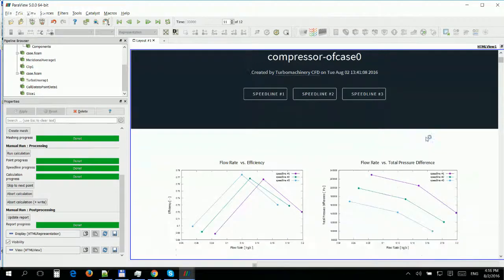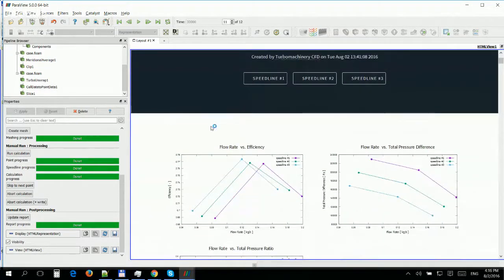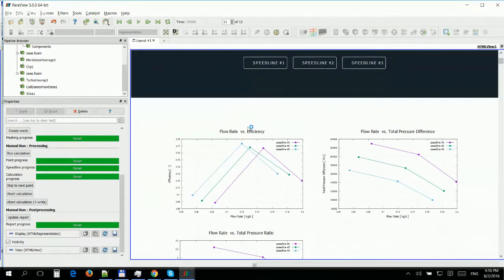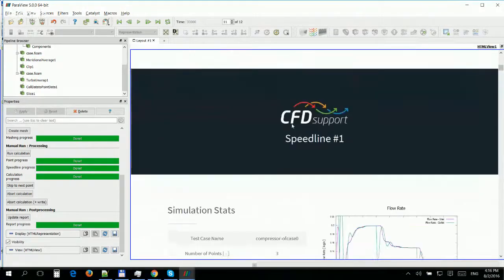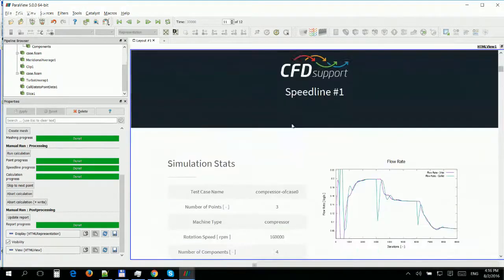You can do it anytime. So depending on how many speed lines you have, how many points you have, you can watch the results which were computed till this time, and the report is very detailed.